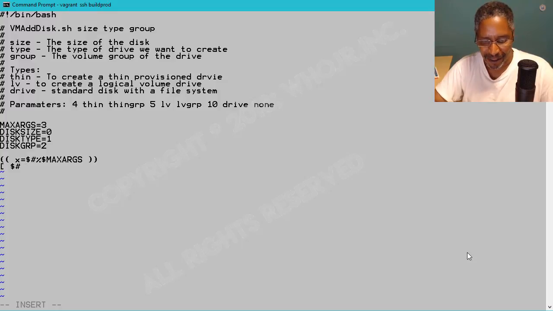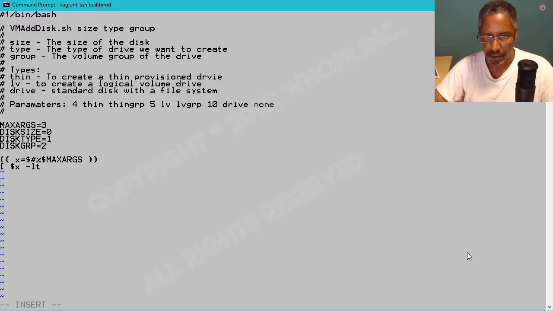Okay, so we're going to look at that args, and we're going to say if it's less than max args. Well, actually, we can simply do if $x is, well, no, we can't, because if somebody put in 0, that would actually work.